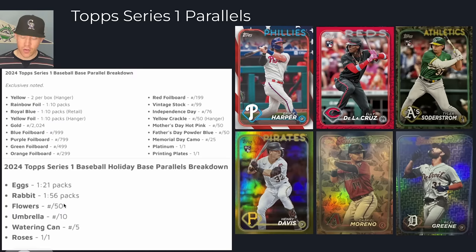Let's talk about the new parallels. We have the Easter ones with bunnies and flowers. In 2023 Topps Update we had Halloween parallels, and I loved that. The Easter parallels are more gimmicky to me, but I can't pick and choose which holiday parallels I like. These are essentially going to be in blaster boxes only, which is great to make blaster boxes more exciting for kids. I've always been a proponent of discussing how I don't like a large number of parallels, and we are increasing that this year with the introduction of yellow in every hanger box. Those used to be Walgreens exclusives, but now they're in every hanger box, as well as the yellow crackle.